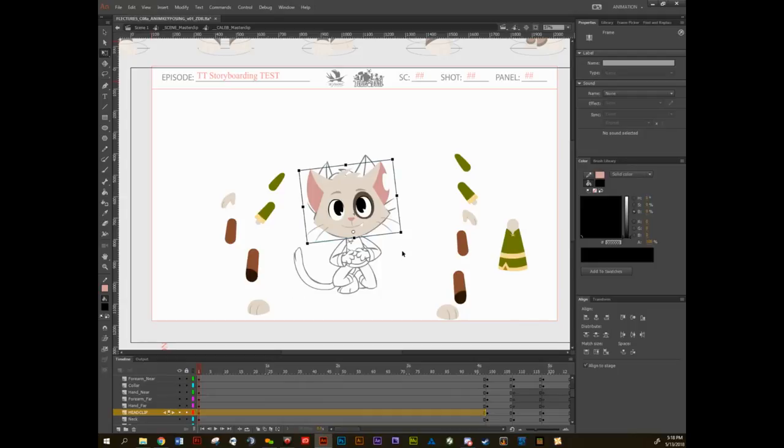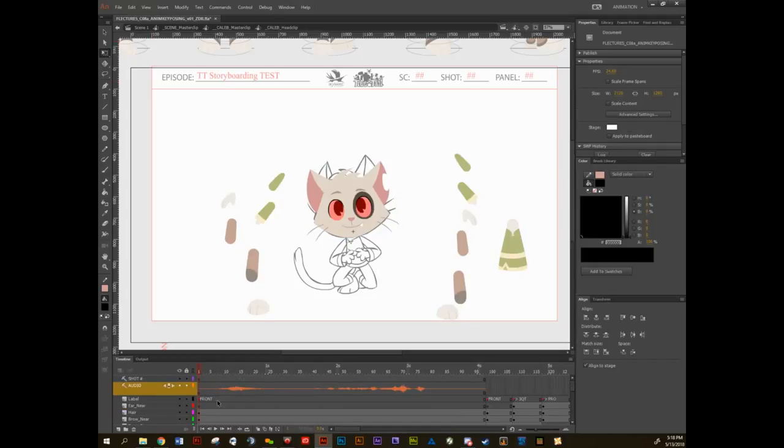And again, this is my method. I know that there are many animators that would immediately go straight into his facial expressions right from here and get all of his facial expressions to match. But I don't know. I like to worry about one symbol at a time. And currently I'm inside of the Caleb master clip, which is all of his body parts. So usually I'll get all the body parts looking good first. Then I'll double click to go inside of the head and mess with all the head stuff and make all the facial expressions work to the body pose that I just posed out.